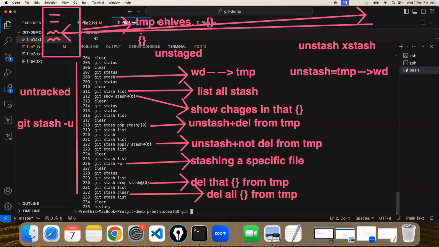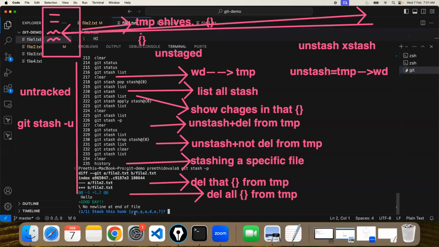And whenever you are doing stash -p, there were different flags. Y, N, S we are using. There is Q, A, D, E, question mark. You may also stash it into chunks. All those we never use, but you can stash only this line, or the lines which have a particular word, kind of a regular expression search. You can also do that. There were different flags to support stashing particular parts, chunks of your content. You don't need to go to that extent, but yeah, it's possible.